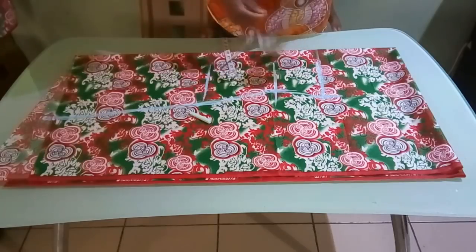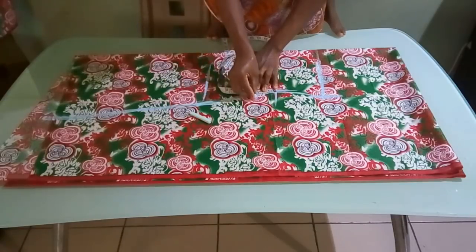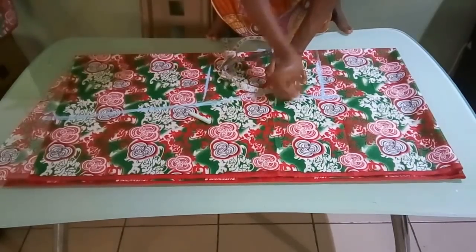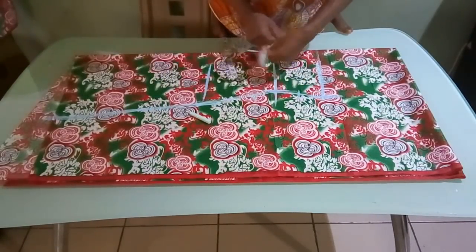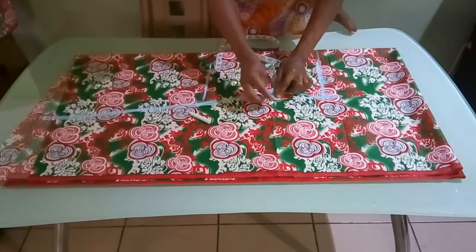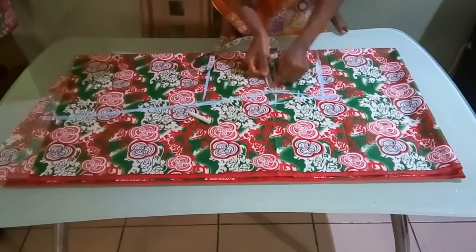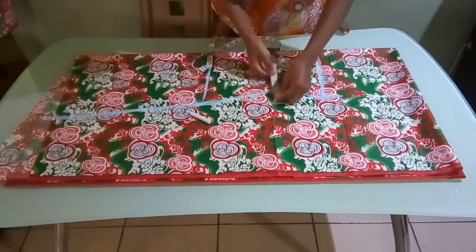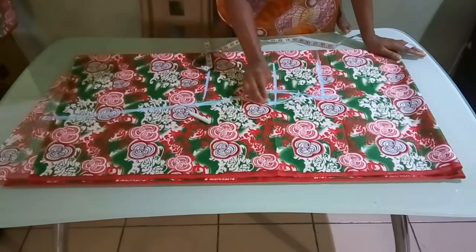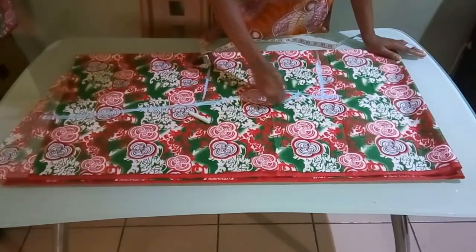To create the keyhole, this is the waistline here. On the waistline, I'll come down by 2.5 inches like this, and I'll also go up by 2.5 inches like this. Then I'll measure out 2 inches from the actual waist measurement that I have. So I put all the points together. I came down by 2.5, went up by 2.5, then measured 2 inches outside the measurement like this. The next thing is to round that to form an oval shape kind of thing, like I'm showing us here.